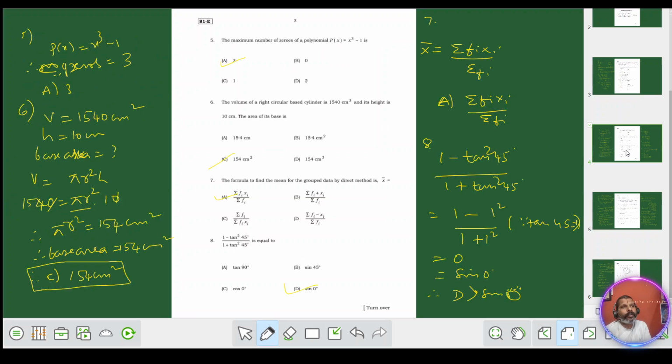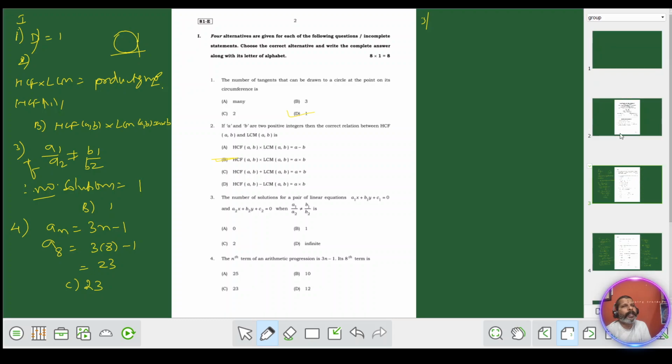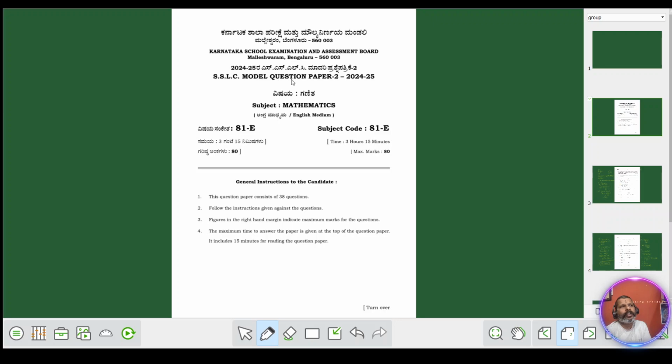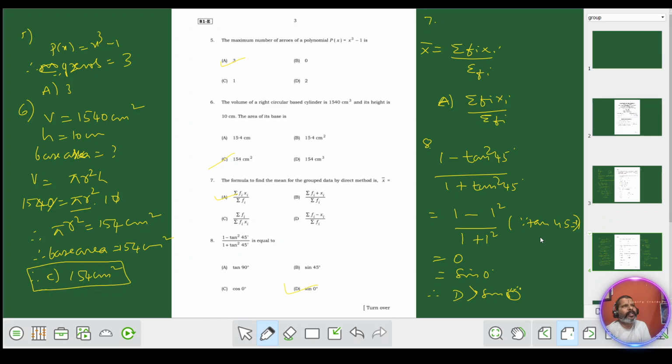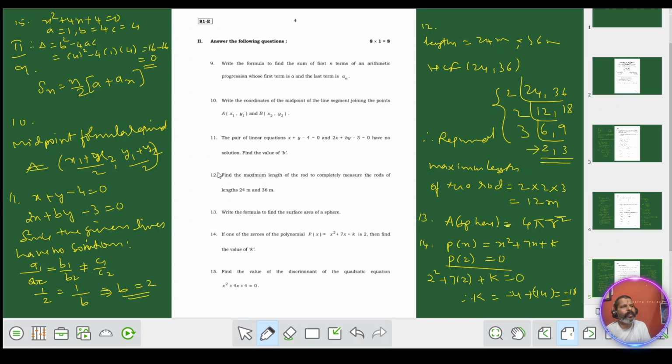Few tricky questions are there in this paper. This is model question paper 2, last 2025 model paper. So the tricky questions, I'll just tell you the tricky ones which we cannot understand, or these are all straight questions. The tricky one in this is this one. 12th one is a tricky question. We cannot understand by looking at the figure which chapter it is from. The rest are all easy ones. You can solve them.